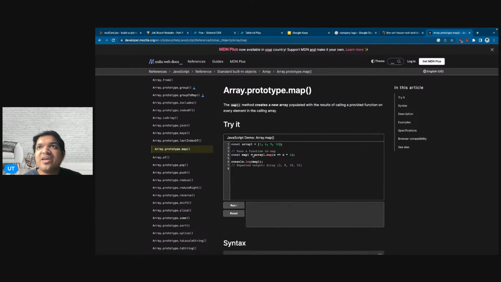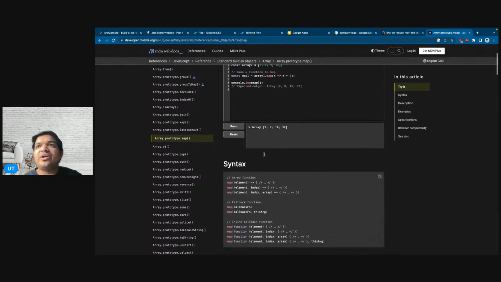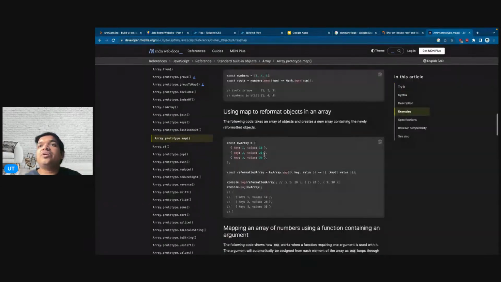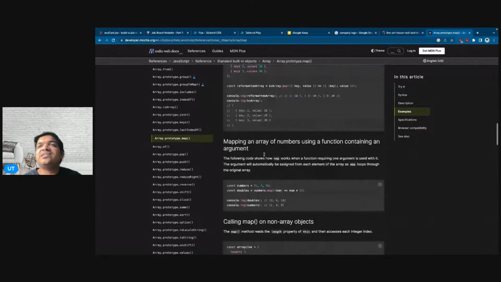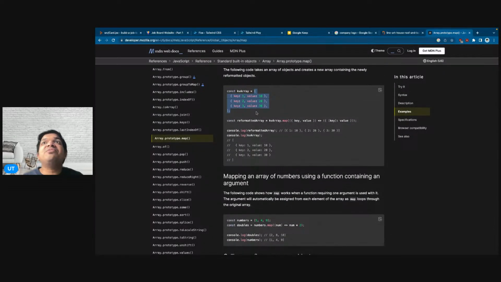There's an array, and you do array dot map, and for every element in the array, you can give it a variable, x into 2, and you console log it. So 1 into 2 becomes 2, 4 into 2 becomes 8, 9 into 2 becomes 18, 16 into 2 becomes 32. I can do a run here, and this is what we have. This is what the map is doing, and you can read more about how it works.